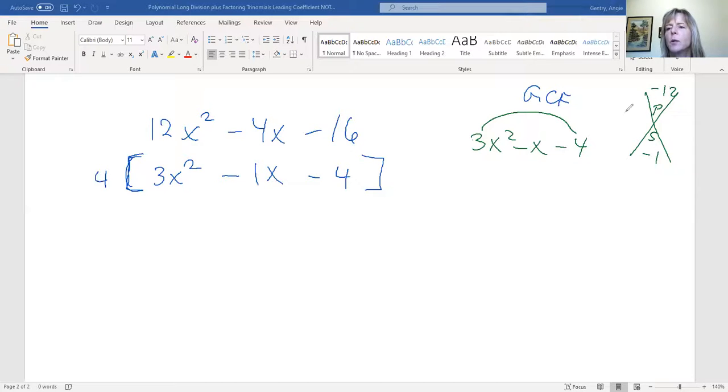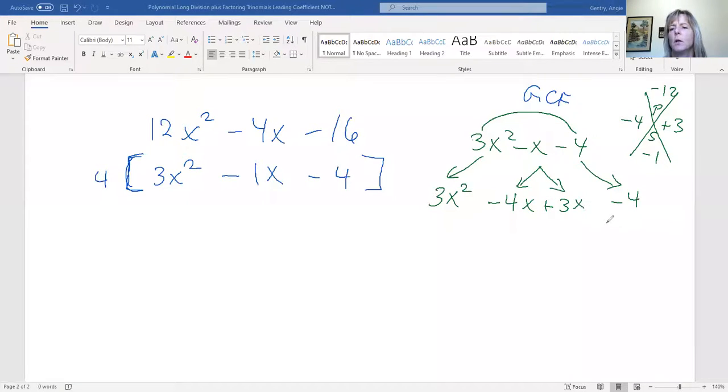I need a negative 12 when I multiply. So how about a negative 4 and a positive 3? Negative 4 times 3 is negative 12. Negative 4 plus 3 is negative 1, true. So these are the 2 numbers I use. You're going to split these 2 up. And here you're going to say, hey, I have a negative 4x plus a 3x. And now these 2, you check them and make sure they bring you right back to the negative x. Okay, and then I have 4 terms. What do I do with 4 terms? Double bubble.